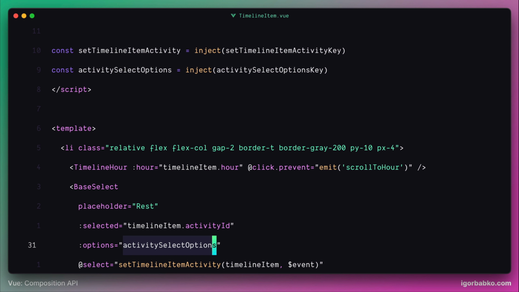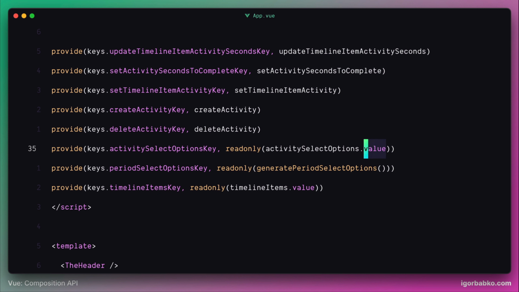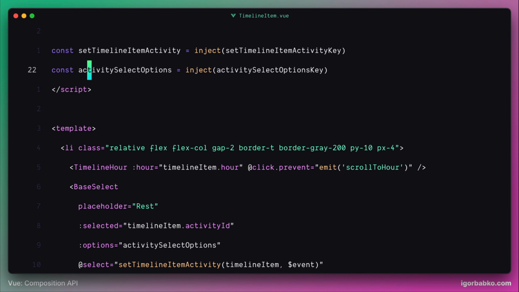To fix this problem, we have to maintain reactivity inside descendant components. In order to do so, we have to provide access to the reactive variable itself, not its underlying value. So we don't need to use the value property here. Let's remove this property. This way we are maintaining reactivity, and whenever one of the descendant components receives access to the activity select options array, this variable will store reactive data.